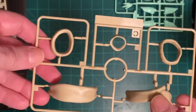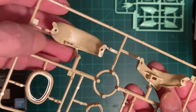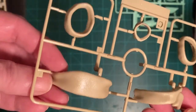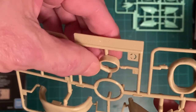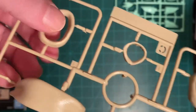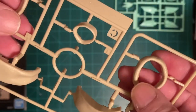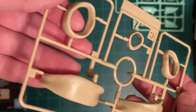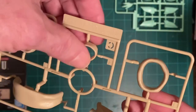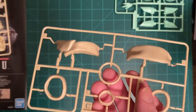Then you have his scarf. See the nice texture on it. That's pretty cool. And that's in two pieces. You'd have to snap that together. Now, of course, again, if you wanted to, you could seal that seam up, but you'd have to match it up and paint it. Another little piece of it, probably for his, oh, that's for the small one, I'm sorry. Another little piece right there. Another piece right there. I think these are his sleeves, probably for his arms, yeah. Probably his arm sleeves. For the big one, yeah. And that's just a one-piece scarf for the little 1/12 version. It's also pretty cool, so. All right.